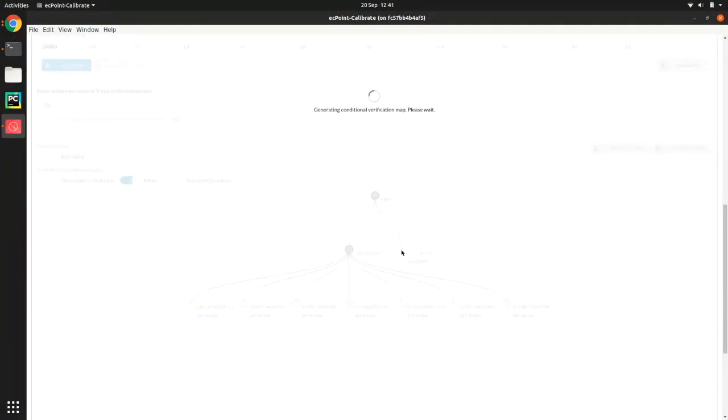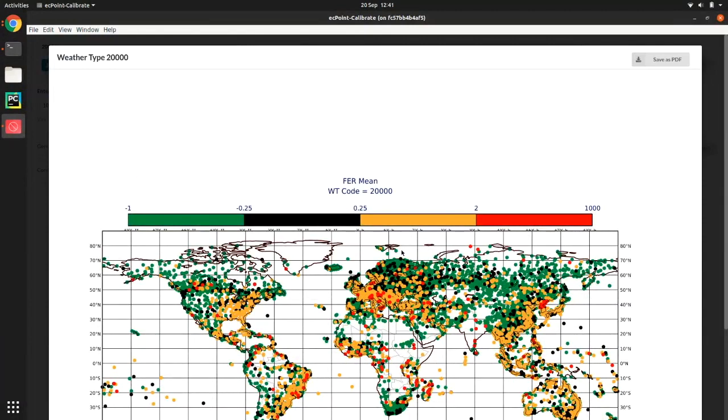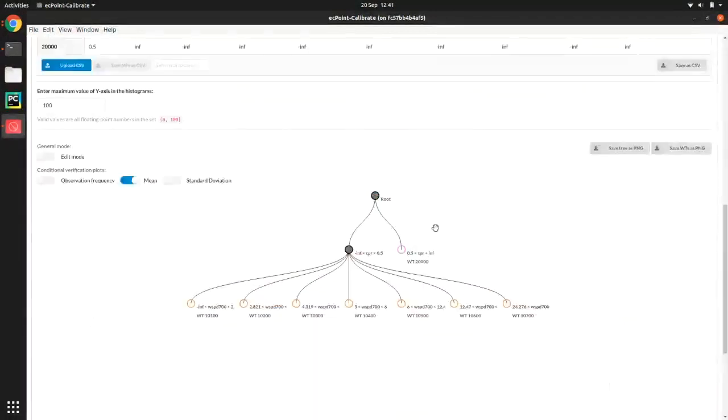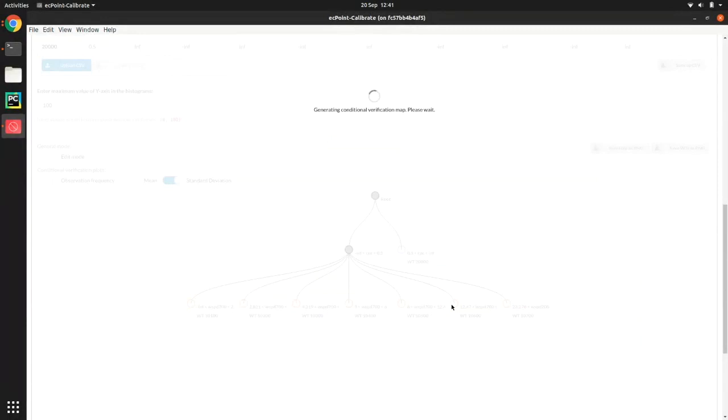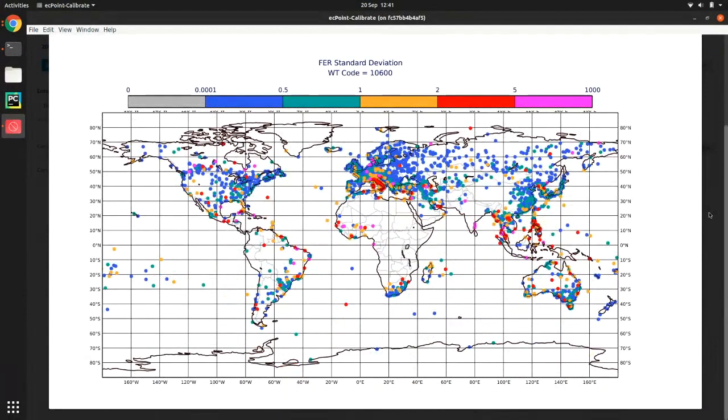So this conditional verification map is about the mean value for the forecast error ratio. And the third kind of conditional verification map is the standard deviation. Alright, and also save.